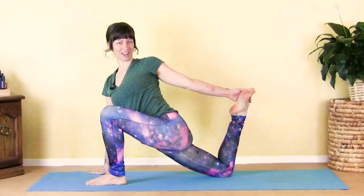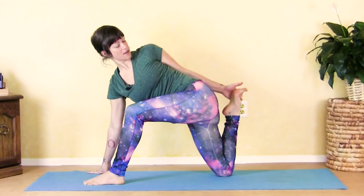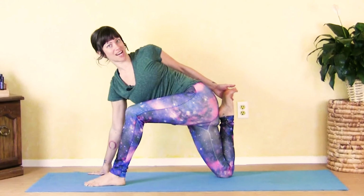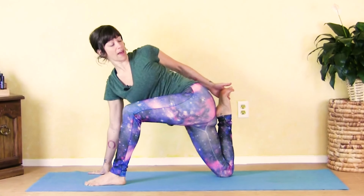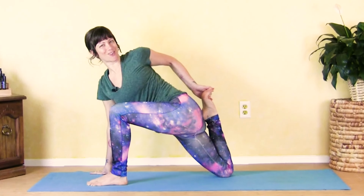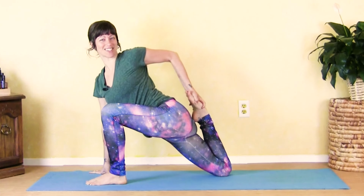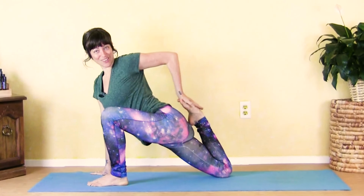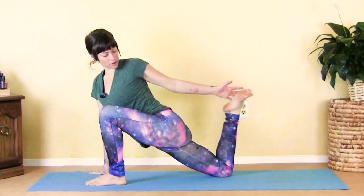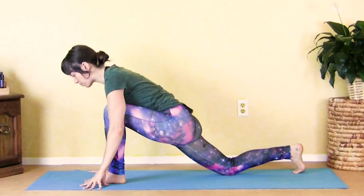If you want to take it another step further, start to shift your hips back until your heel makes that contact. Keep your heel pushing in towards your hip as you slowly melt forward, and that's going to really give you that extra sensation as you stretch the front of that thigh. Then we'll slowly release, nice and easy with control, let it go. Come back around to the front of your mat.